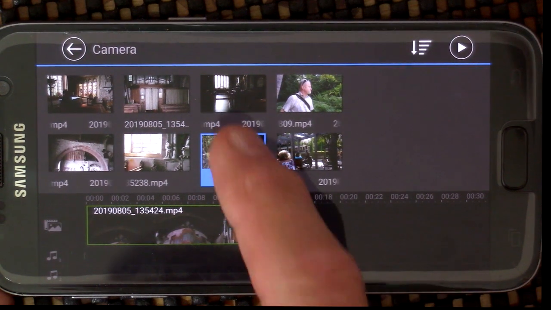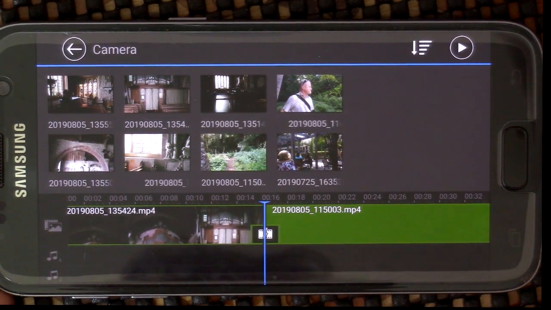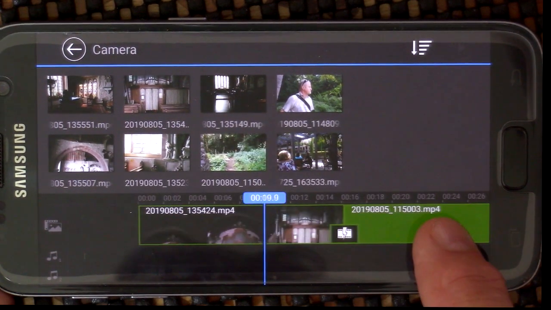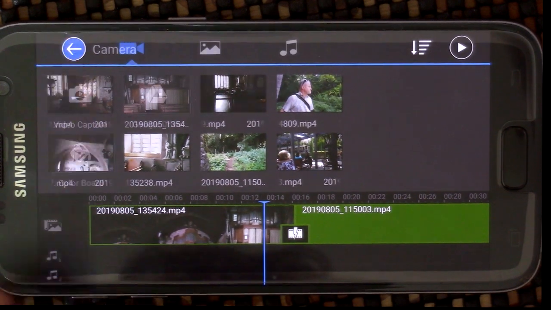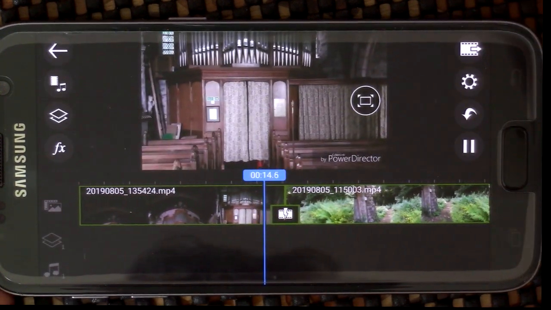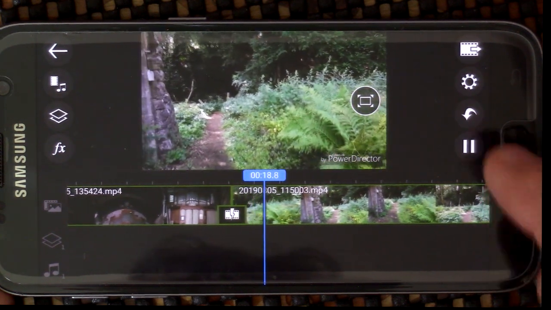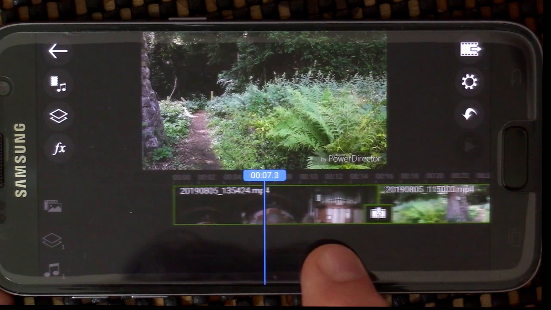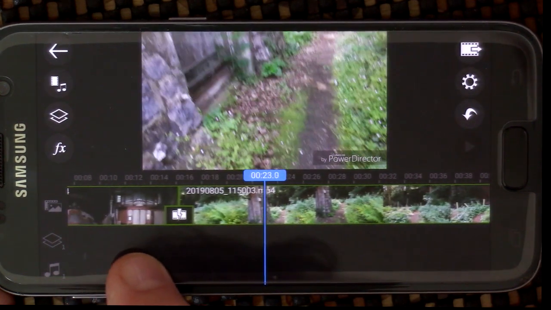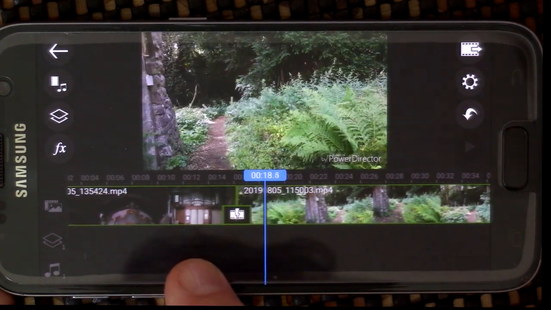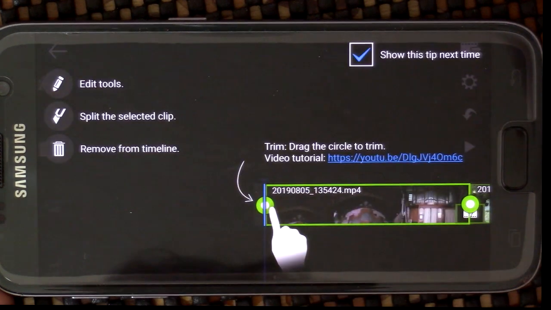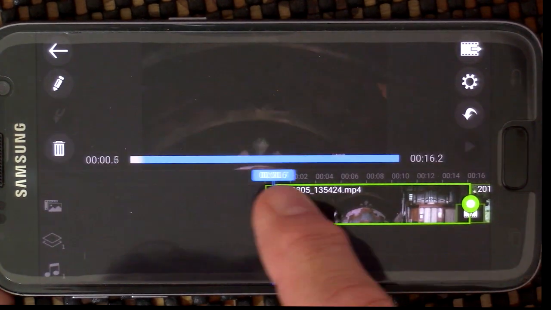And you can add any number of clips, images and audio in the same way. Dragging the timeline allows you to scrub through the video. Tapping on a clip allows you to trim it from either end.